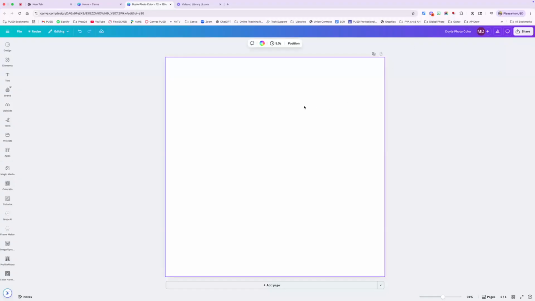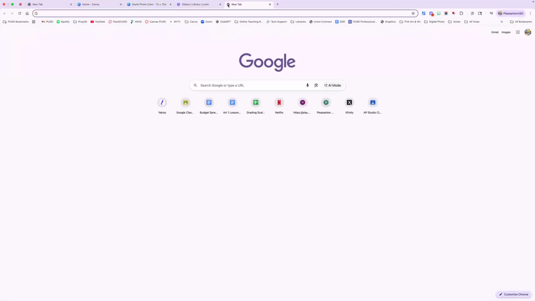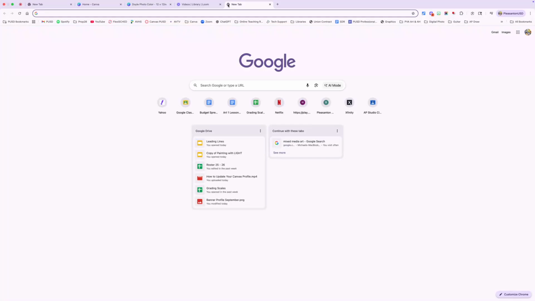Next, I want to get a photograph, and Canva is going to use that photograph to find colors that go together. So I'm going to click to a new window, and what you will start learning is the photographs online very often are owned by people. They're not free to use.